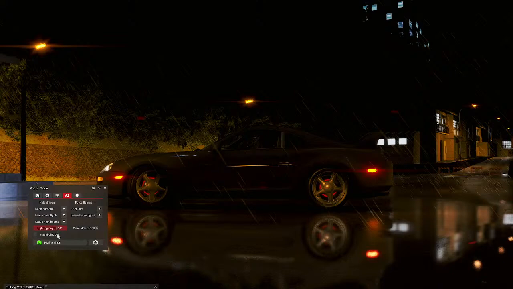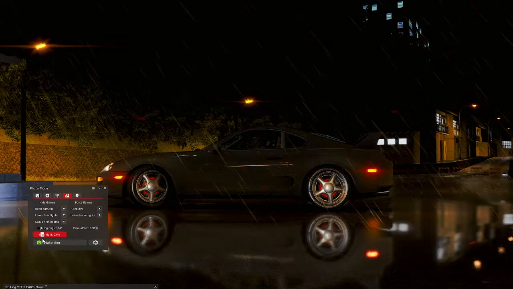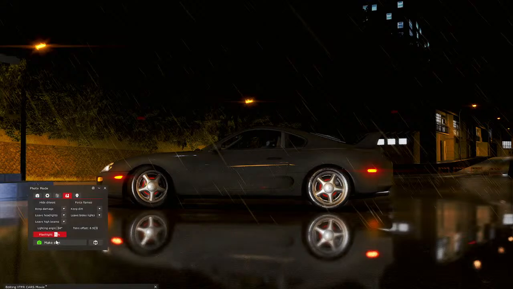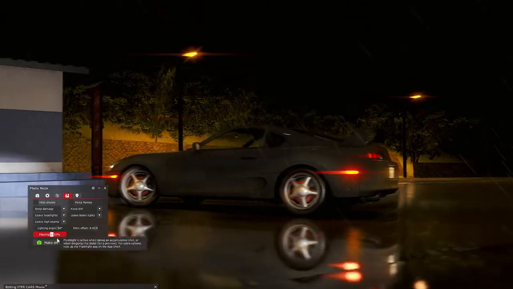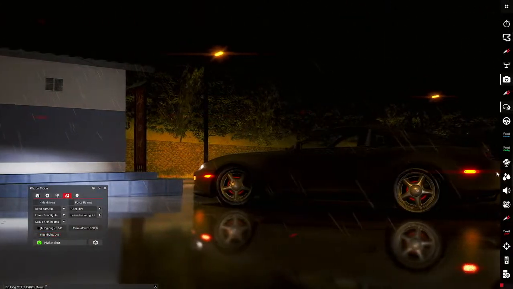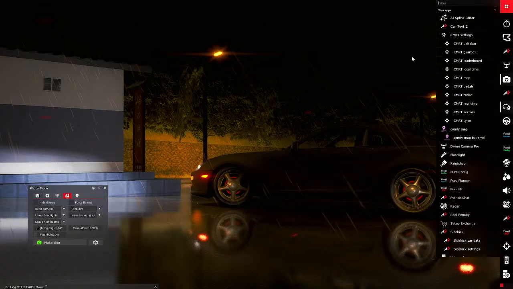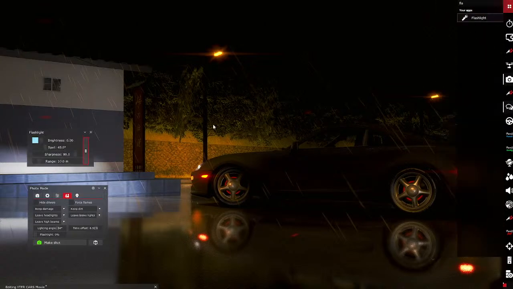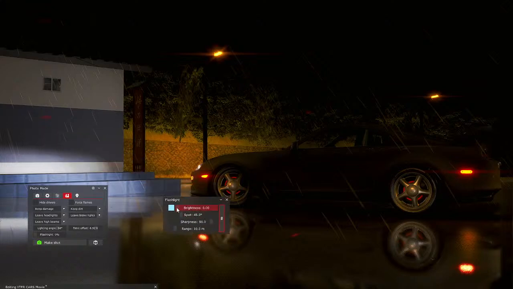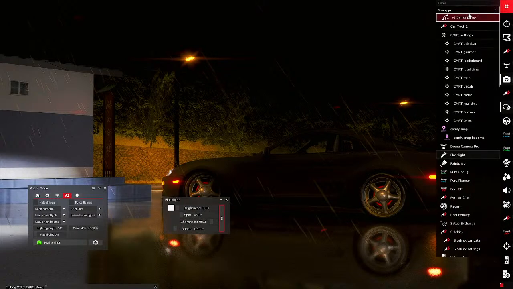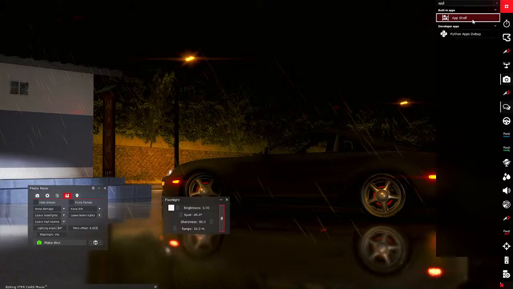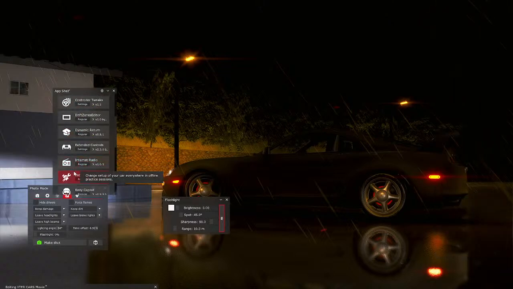Sometimes what I also do is add a light into the scene, but in the new version of the photo mode, the CSP, you can add flashlights so you can light up your cars. But that's only when you're taking a picture, it'll light up the scene. If you want to set an actual light, you can go to flashlight here in your apps. If you don't have one, you can go to the app shelf and then look for apps to get.